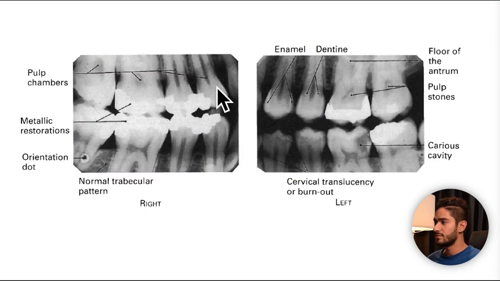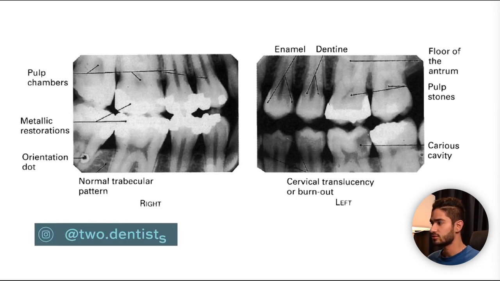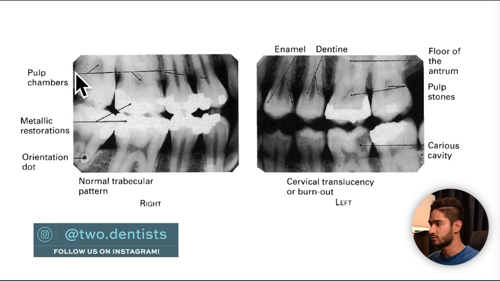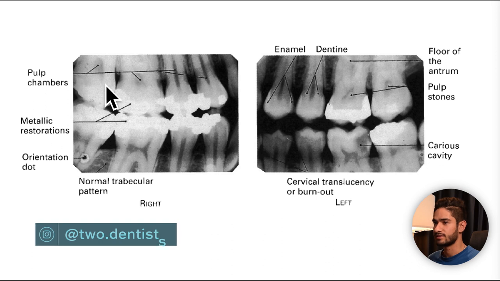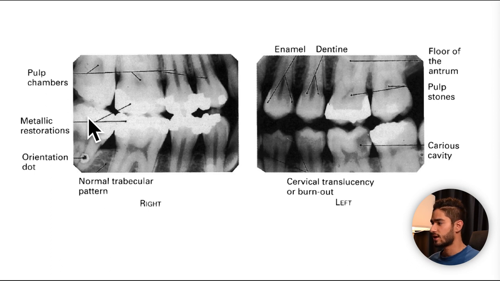An ideal bite wing should start from the mesial of the upper first molar and extend as far as the distal of the upper second molar, as you can see here — though of course that won't always be the case. You can see the upper and lower teeth, the distinct layers of enamel, dentine and pulp, bone levels, and any restorations. The order to look at a bite wing is to start in the corner — for the right side, start at the distal aspect of the last standing tooth and work your way to the canine, analyzing each tooth, then work down to the lower arch and through to the last standing lower tooth, so you don't glance over the whole radiograph and miss anything.